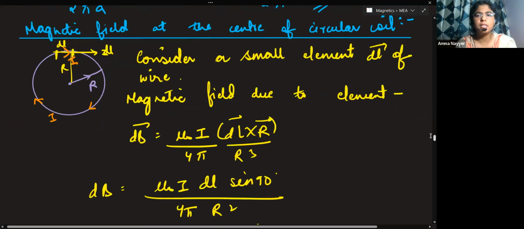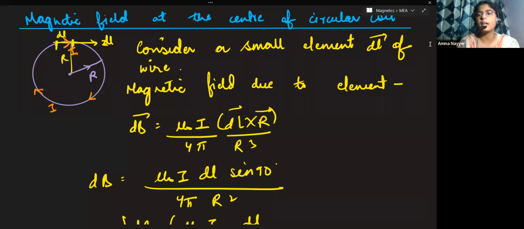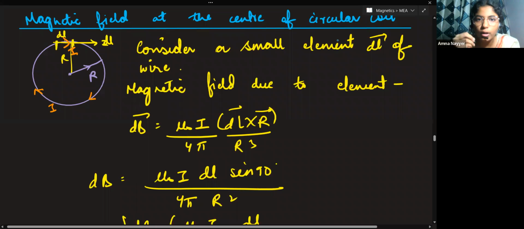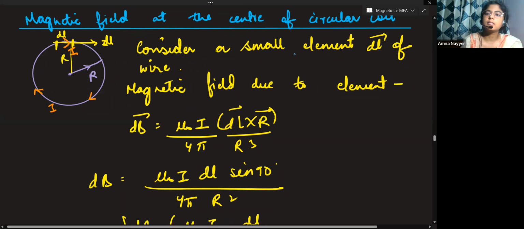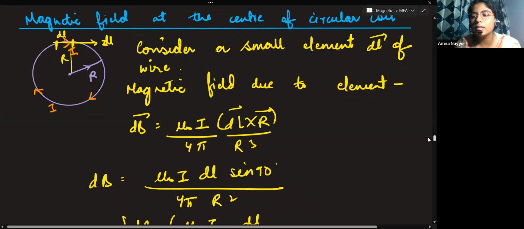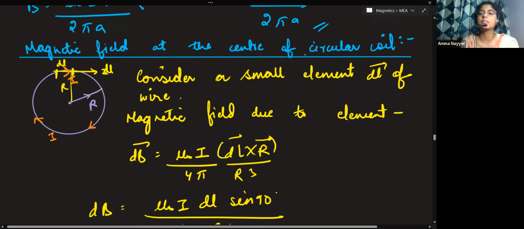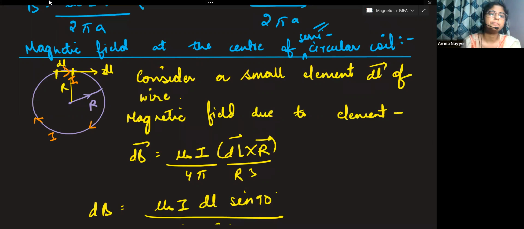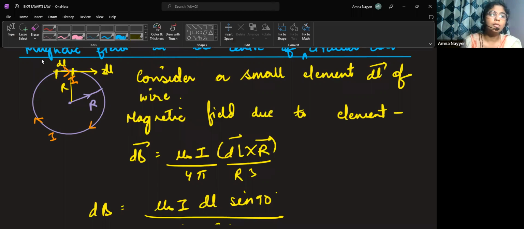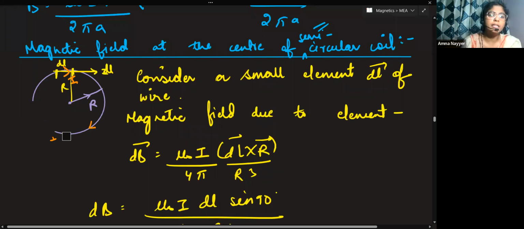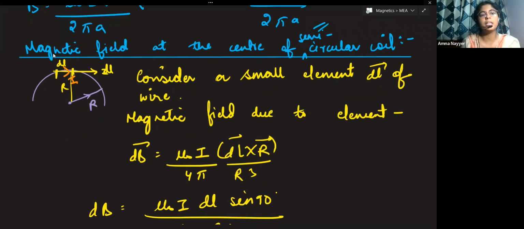See, semicircular one, since the calculation is same, I'll write it down here also. But you people don't make it in your notes. You have to write it again. Since I'll be able to erase it over here, I am writing here. So this becomes for a semicircular wire. For a semicircular wire, this part will get removed. Rest of the things will remain the same.